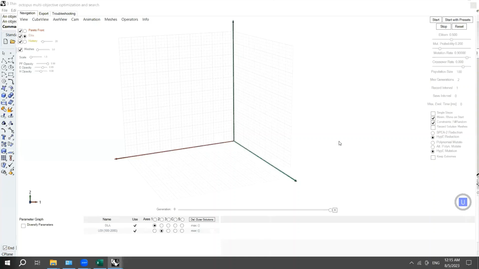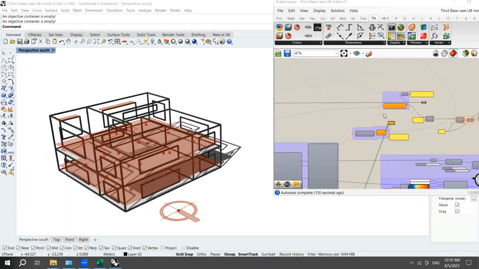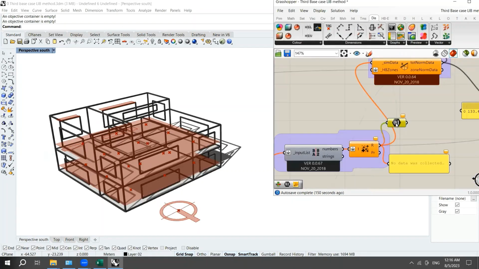So an important question that I get is why I cannot see the thermal energy performance in the name here in Octopus. It's not working. No, it's working. But the problem is that in this case, in Grasshopper, the hooked up component does not contain a number.